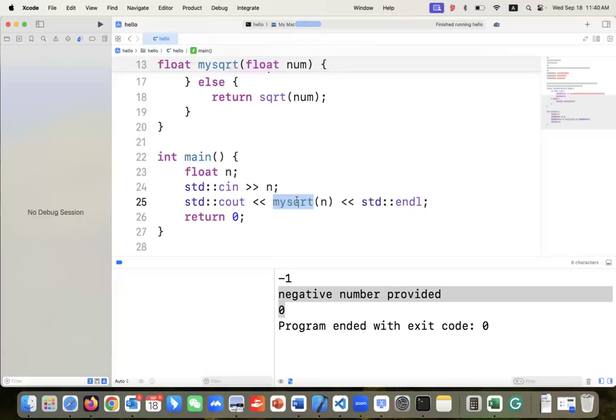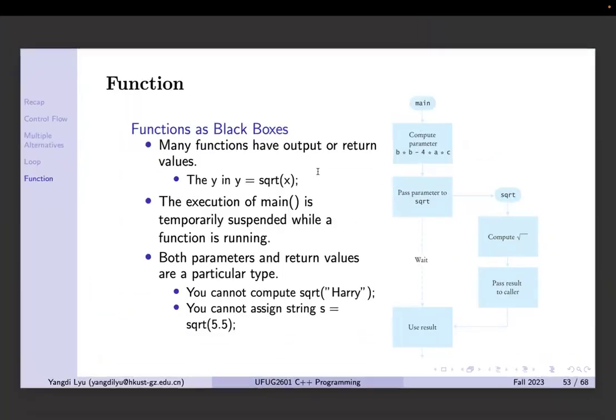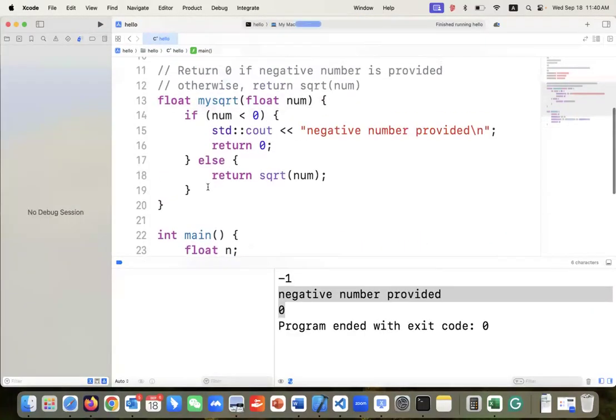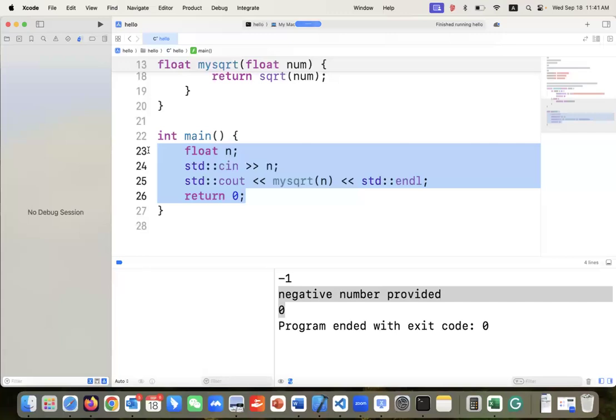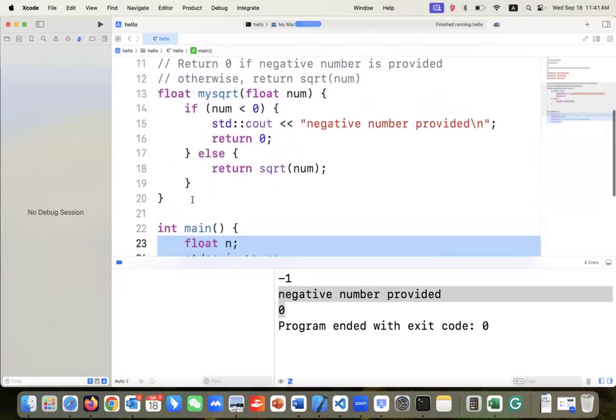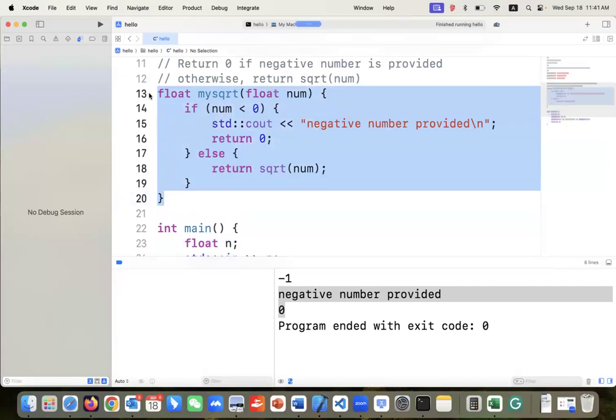That's very important. The reason we do that is we want to encapsulate some of the code in just one function. For instance, in this one, instead of checking whether your number is less than 0 outside of your square root function, we can put it inside your square root function. So the code will be cleaner in your main function. In your main function, the only thing you do is cin, the square root, and cout. All the other checking behaviors will be put in another function.